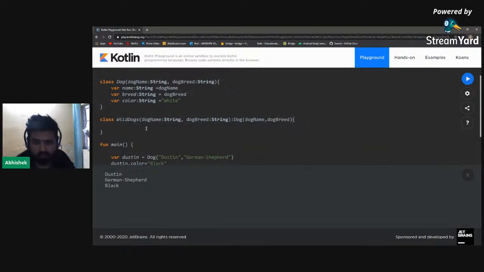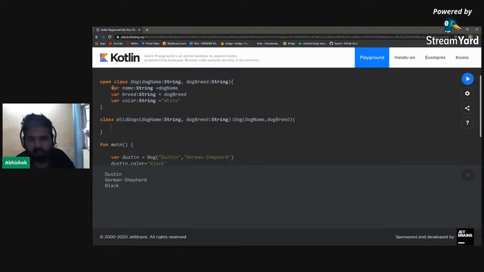If we run this now, you can see there is an error. It shows that this type is final, so it cannot be inherited. This means the Dog class is final. If you want to inherit any class, you need to specify on that class that it's open and not final. Now if we run this code, it will work.